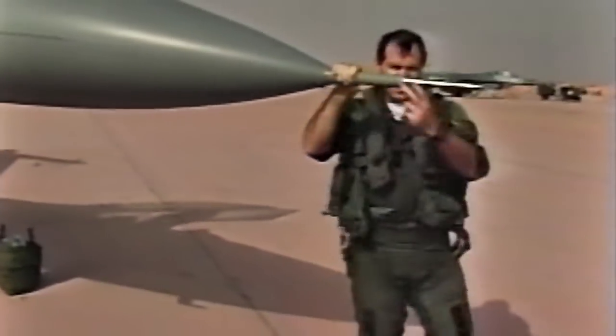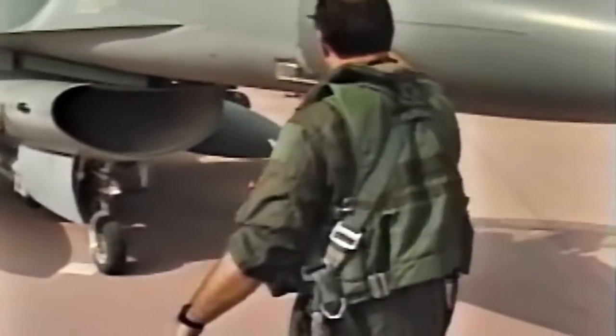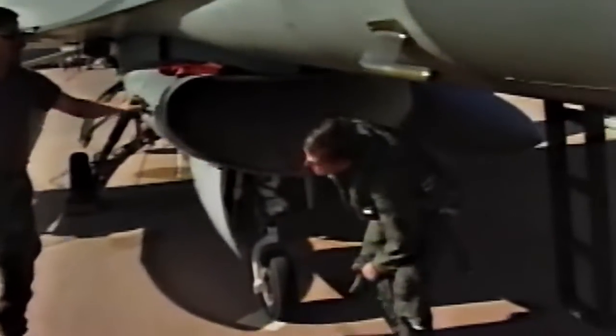We move clockwise around the aircraft. We go around the nose of the airplane, checking that all the pitot tubes and the air data sensor ports are clear of obstructions. We check the engine inlet bay to make sure that the opening is clear and no obstructions. We move around to the right side of the aircraft and check that the gun has been armed. That's actually the point where they set the rounds limiter to allow you to shoot the gun.